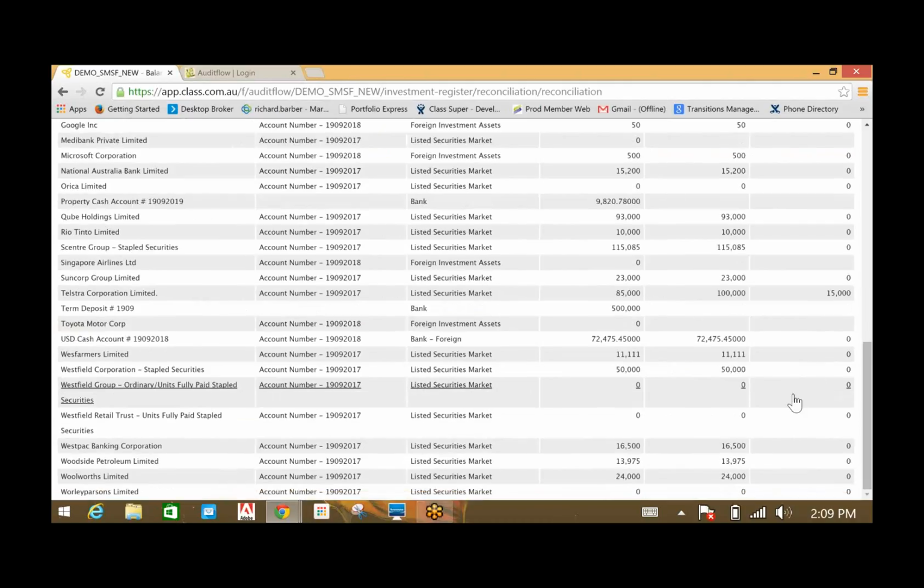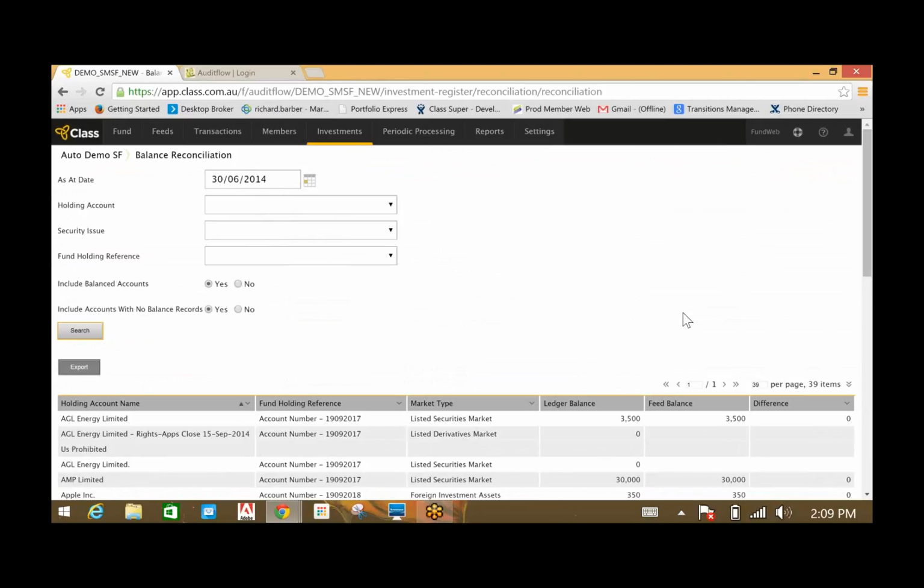Feedback we've had from this reconciliation of balances is it's saving an enormous amount of time. There are a lot of firms that, if they're doing their in-house audits themselves, have done their own system and process control work around Class to determine their ability to rely on that data. And again, this is some of the stuff that we're working with Auditflow on in terms of bringing all of those relevant data points straight into the work paper. So if it's confirmed in Class and the auditor is comfortable with that, then it can be relied on accordingly.